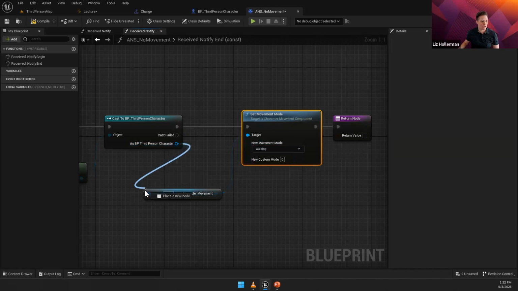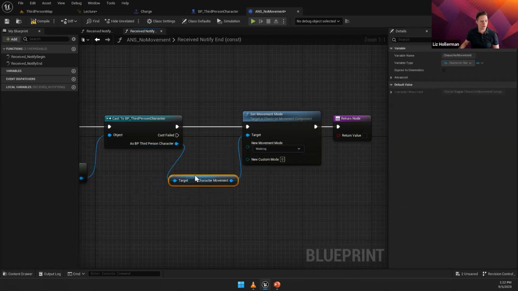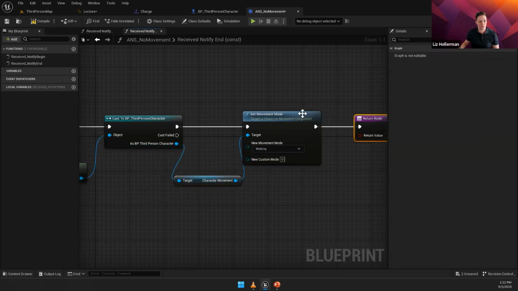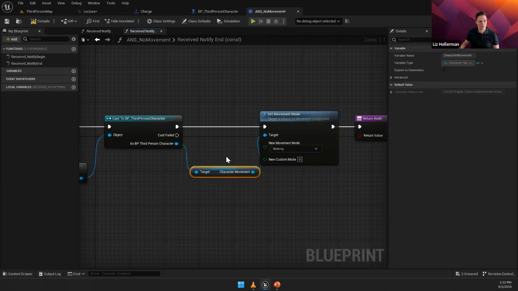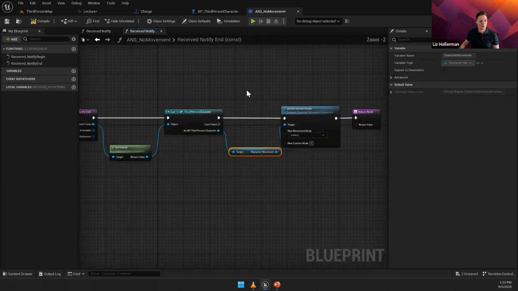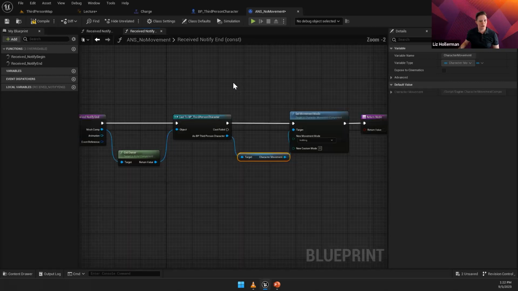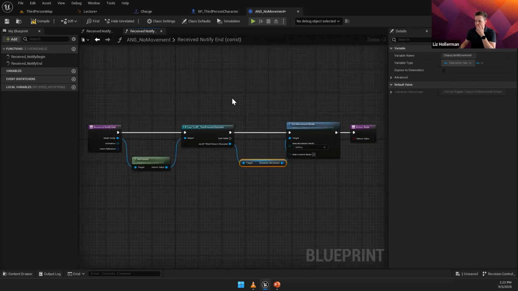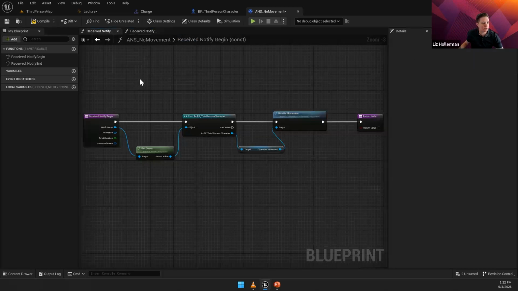And again, make sure I connect this in here. All right. So if you wanted to take a screenshot of that one, this is the get owner, cast to the character to set the movement to walking for the end. And then for the beginning, cast to the character again, but disable the movement.